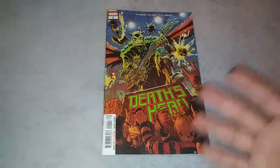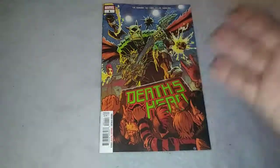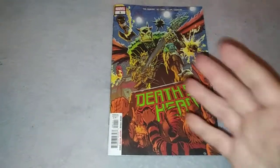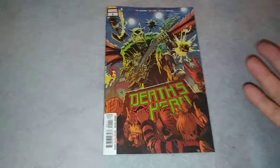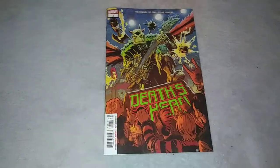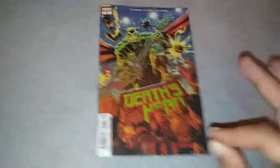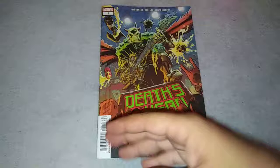He eventually got replaced by Death's Head 2, which I didn't really care for too much. Half his face is missing. You probably know that one. There was a thing in the 90s where they were bringing Marvel UK comics into the US, basically trying to expand, and that's where Death's Head 2 was brought into the US, I guess you could say. It's really convoluted. It's very hard for me to sum up in just a minute. But anyway, Death's Head was replaced by Death's Head 2.